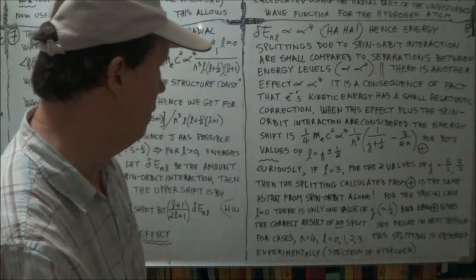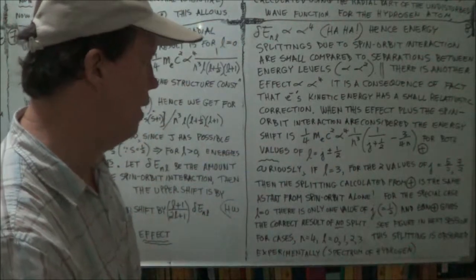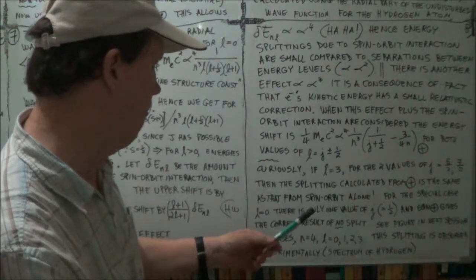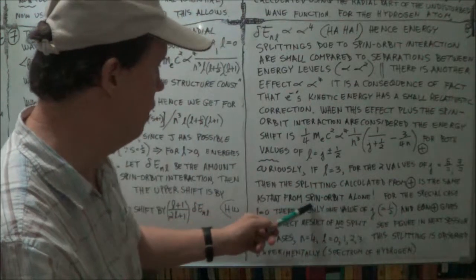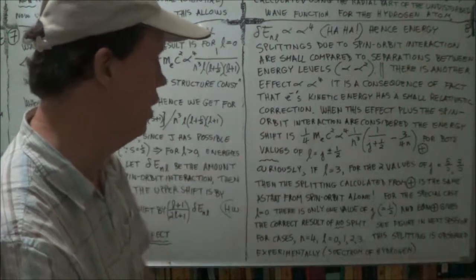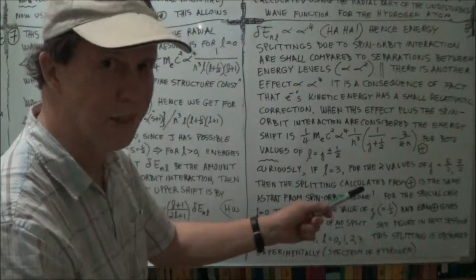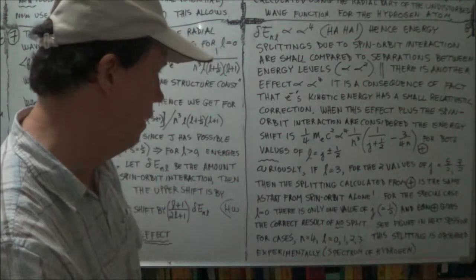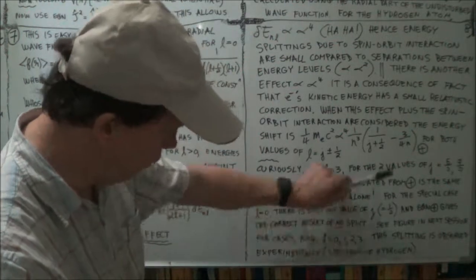Now for those two values of J, you plug them in here for certain n. Then this split, this change in the energy value here, works out to be the same for two different cases. One is if you calculated the split orbit alone, if you did not include the relativistic change. Now, exclamation mark. This is puzzling. There are still open questions in physics.